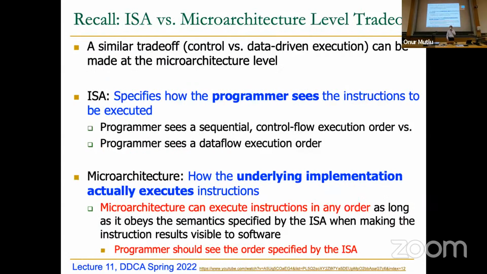Any questions? Okay, so this is another slide from lecture 11. Basically, at the ISA level, if you change the ISA, your idea may not be very successful. That's data flow at the ISA level. But if you change the microarchitecture without changing the ISA, it may become much more easily adoptable. And that's what out-of-order execution is. Because it enables the programmer to see the order specified by the dominant ISA, which is the dominant execution model in this particular case, the von Neumann model. The programmer doesn't need to bother, and you get higher performance.